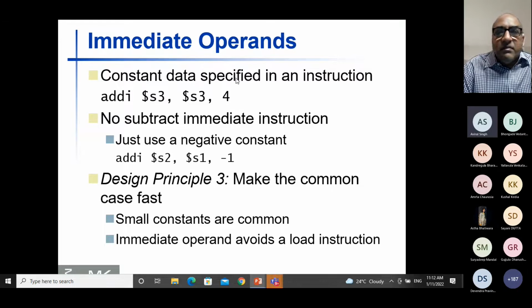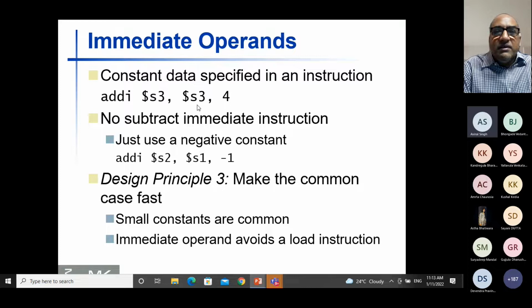And why are we using this as a special, different instruction? The reason is that the involvement of constants in instructions is more frequent. Therefore, we can compromise the design and make a provision for another type of instruction which involves one operand being a constant. This is different from the regularity we saw earlier, where arithmetic instructions are performed on three operands. Whereas here, one of the operands is a constant.